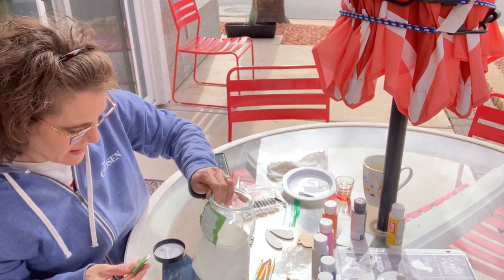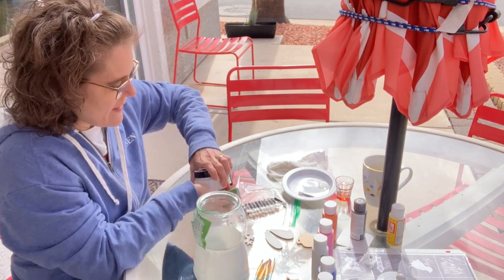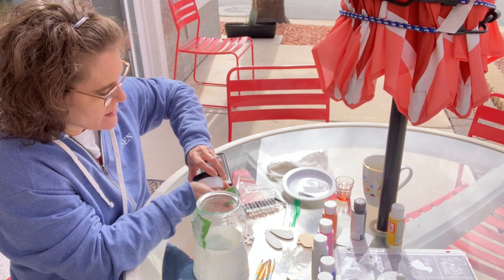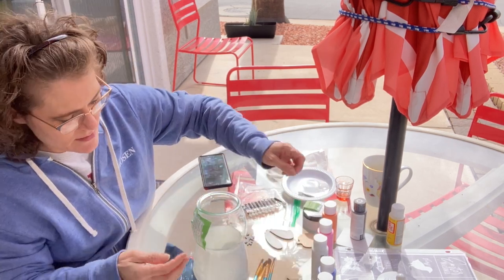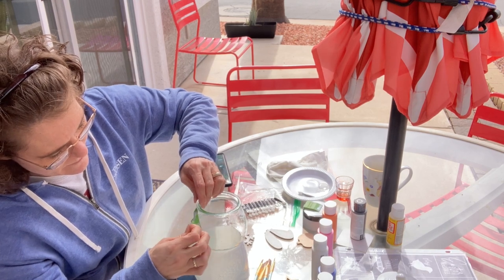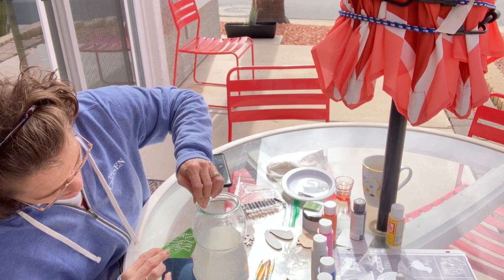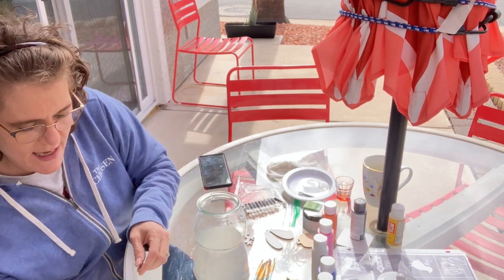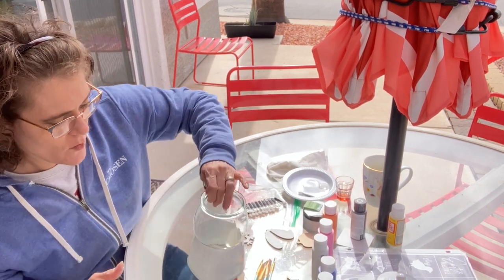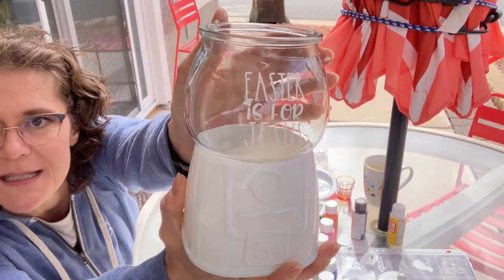But hopefully it'll be pretty good. Okay, that just took the tiniest little bit of chalk paste. That worked pretty good. A couple little spots that I probably had a little fold in, let's see if I put my hand behind it, you can see it.